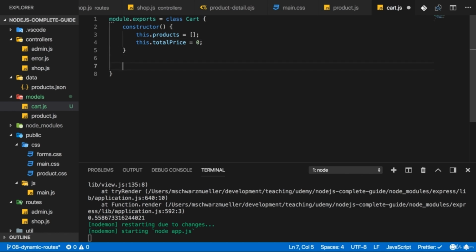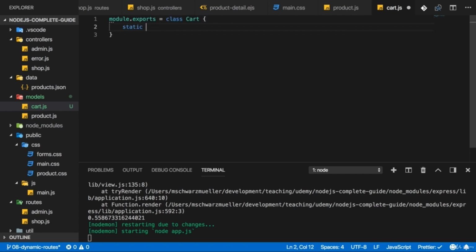Now what we need on this cart though is a way to add and remove our products, obviously. Now the problem we have is the cart itself is not really an object we'll constantly recreate. Not for every new product that we add, we want to have a new cart. Instead, there always will be a cart in our application, and we just want to manage the products in there. So the approach I want to take will actually be a different one. I don't really add a constructor.